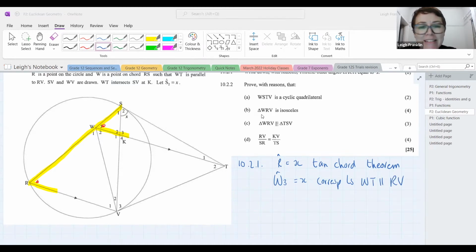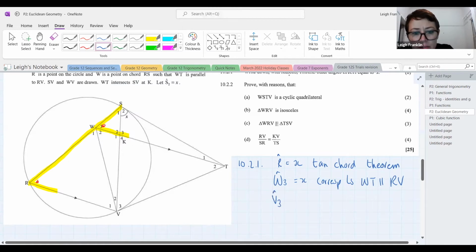And then the last one was one that somebody else mentioned. I think it was Aisha. Let me just go back and have a look. Aisha, no, I know you said W2. Oh, it was Makusandile and Mpo. Okay, Mpo and Makusandile, you were quite right. It would be V3. Okay, why? Mpo and Makusandile, why is V3 equal to X? What's the reason that V3 equals X?